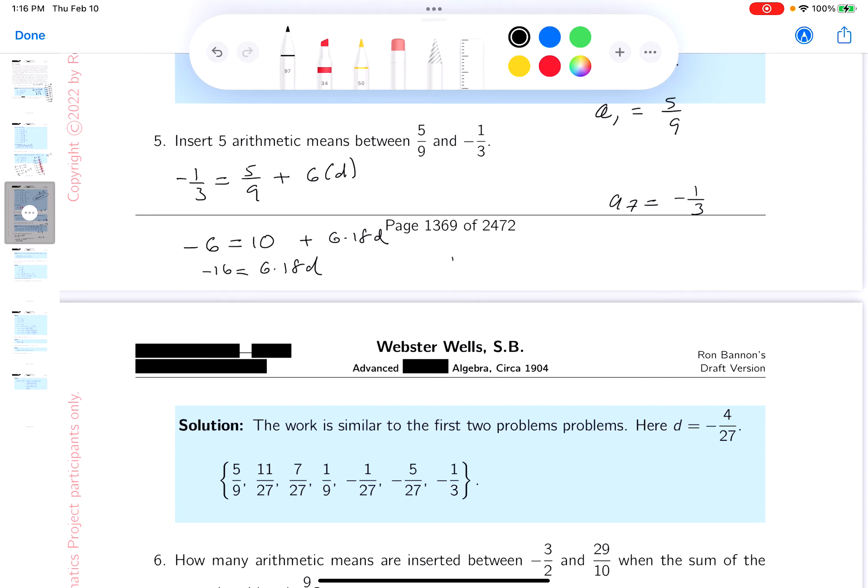And then d, pretty easy to write down, is minus 16 over six times 18. And you may wonder why I didn't do the multiplication, I'm going to have to do a reduction at some point. So I'm going to say two goes into minus 16 minus eight times, and two goes into 18 nine times, and nine times six is 54. And I can continue to reduce that, so it's going to be minus four over 27.